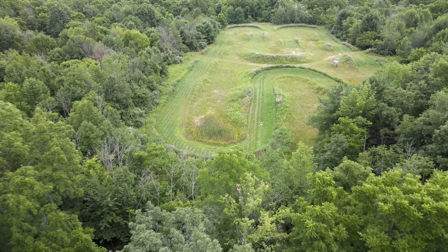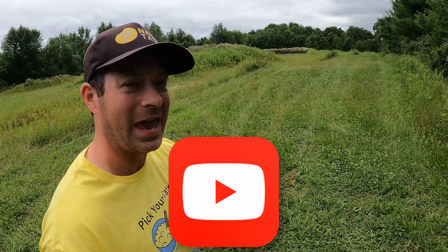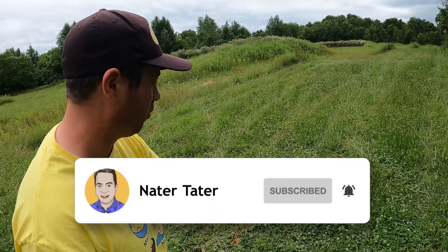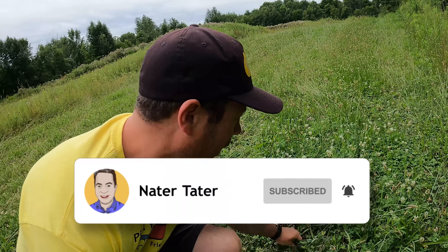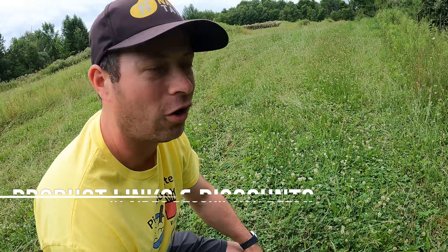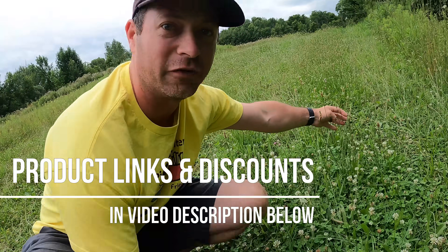Over the years it has grown a lot of grass on it. It's kind of a pain to get out here and cut it every once in a while. Now with the Yarbo pro module, I'm going to see if it can handle this thick field grass. The majority of this stuff is probably six to eight inches tall right now, but there are shoots that are up to a couple feet tall.